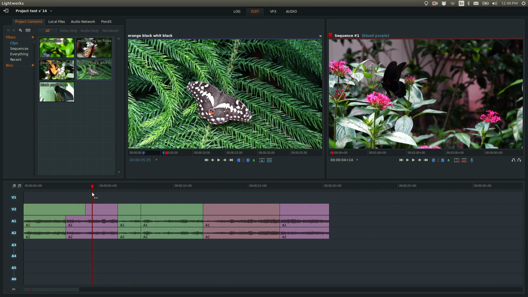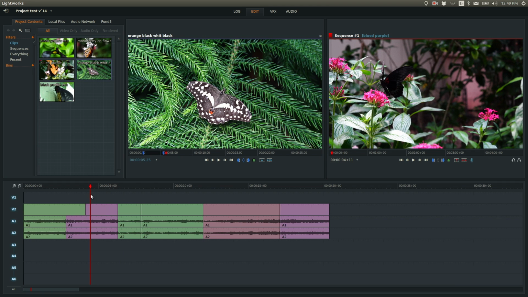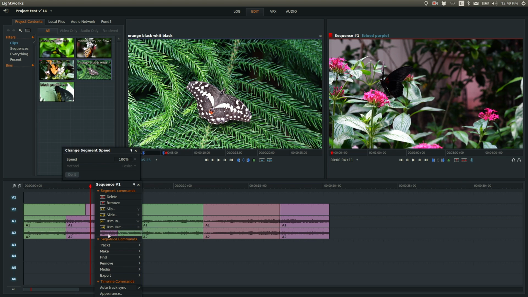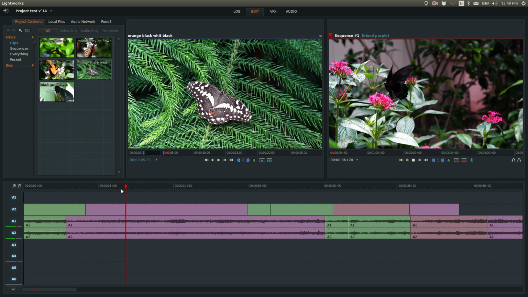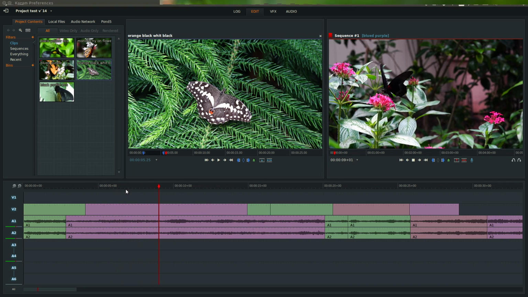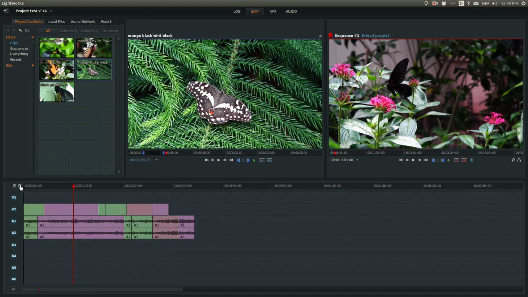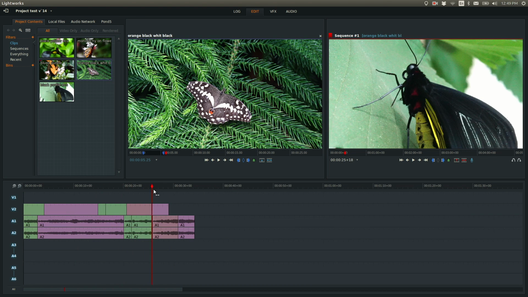So this guy's going pretty fast, so you'll notice it. Now in order to adjust the speed of a clip, you simply put the playhead where you want it, right click, and you have speed right here. Click that, and you can type whatever you want. I'm going to type 20%, hit enter, and it's going to resize it. Now this is a slow motion clip. See that? So this is pretty much everything you need to know with the timeline.